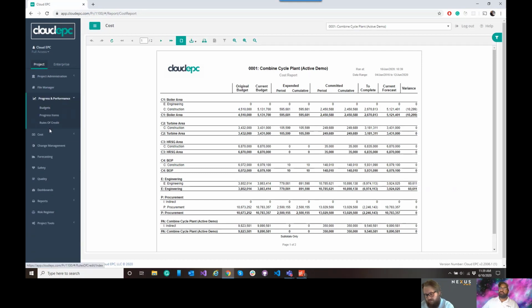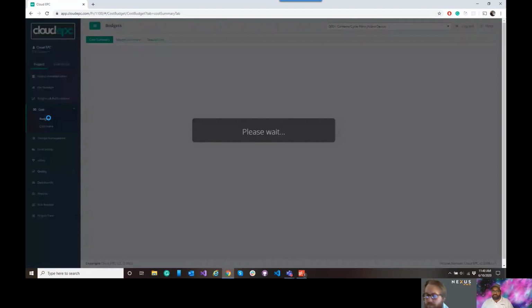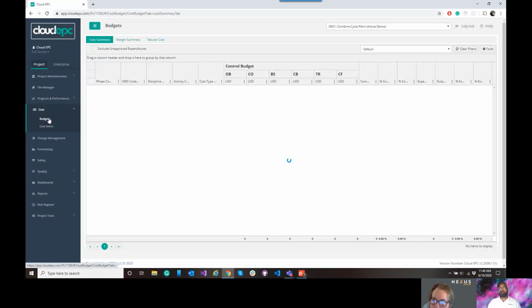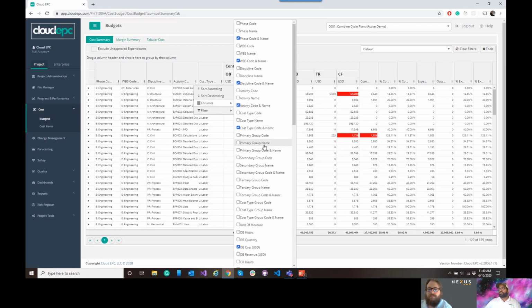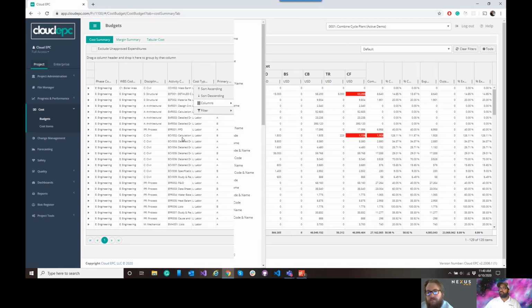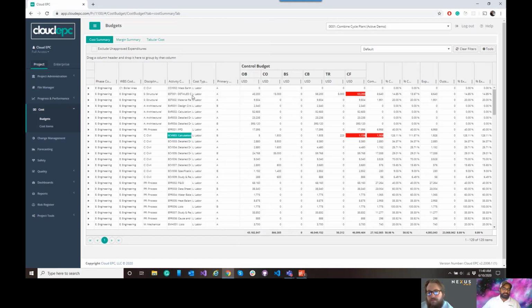And so the coding structure is very unique to our system. We then have additional data elements and additional grouping elements that hang further off of this that we like to refer to as master data. One use case that we see often is the activity coding is very specific to your company.